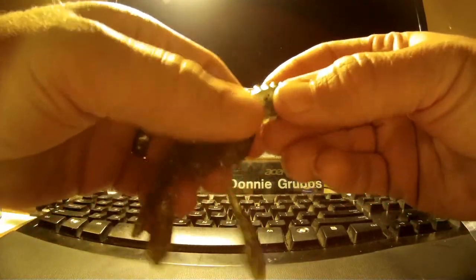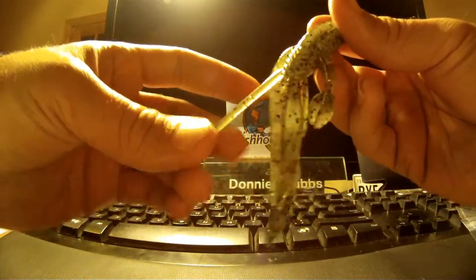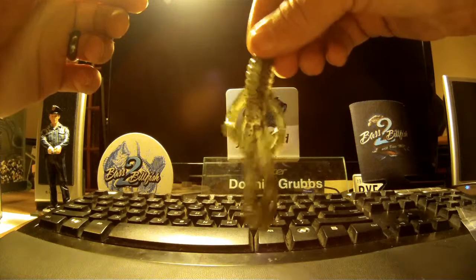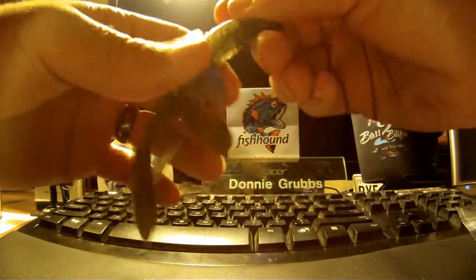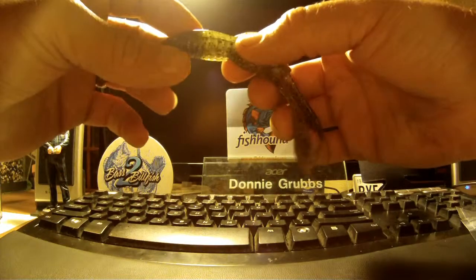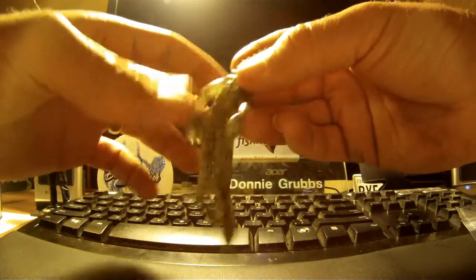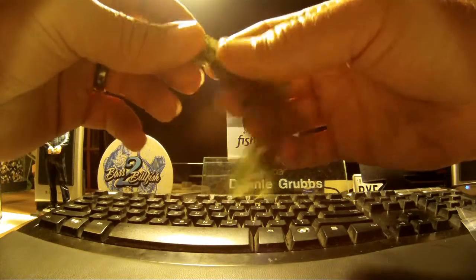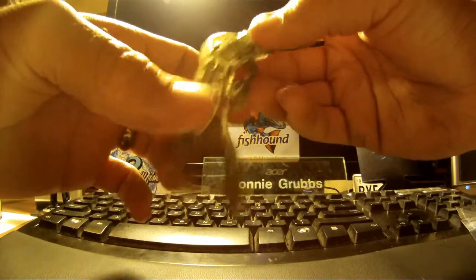This Super Soft is definitely worth it because they've got these weighted ends on the legs with a really thin leg and it just goes. You can see how much this stuff wobbles — just with a little twitch, sitting here out of the water, it moves quite a bit. You'll see the movement in the tank test in a little while, and this is probably one of my favorite baits they've made, next to the Candy Cricket. Keep an eye out for the tank test coming up, and then we're going to have a field test right after that so you can see it catch a fish.